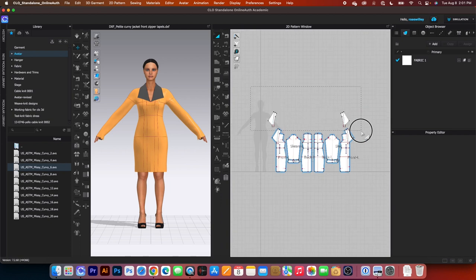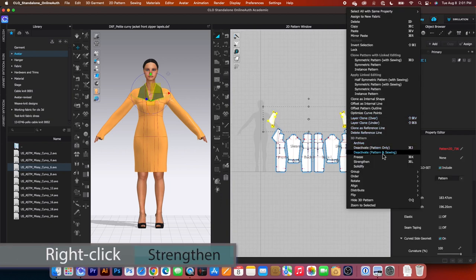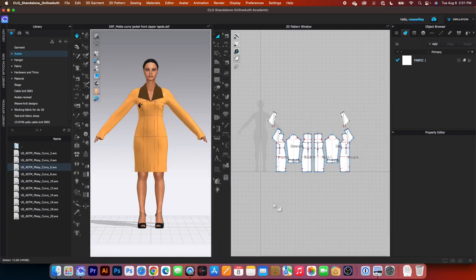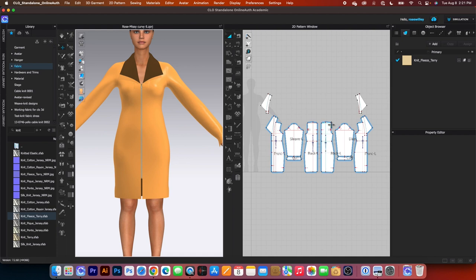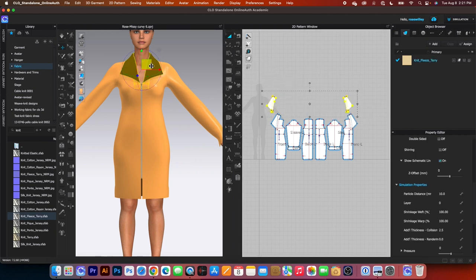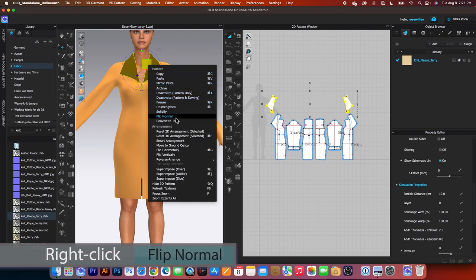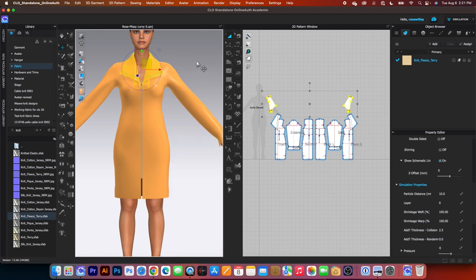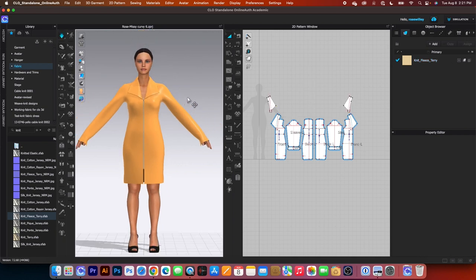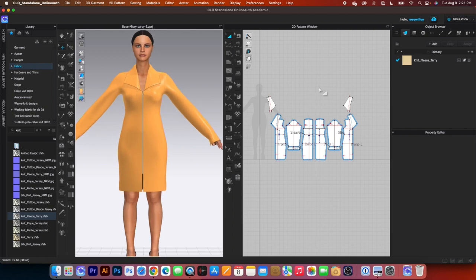So next I'm going to strengthen that top part too. Right click and then select Strengthen. And I'm going to simulate one more time here. Finally, we want to flip the facing to normal. To do that, I will come over here and select both of the facing, then come to the 3D window, right click, and we want to select Flip Normal. And there it is. I'm going to click once on the page here to deselect and press the spacebar once again to simulate. And press it to stop. I'm going to un-strengthen.